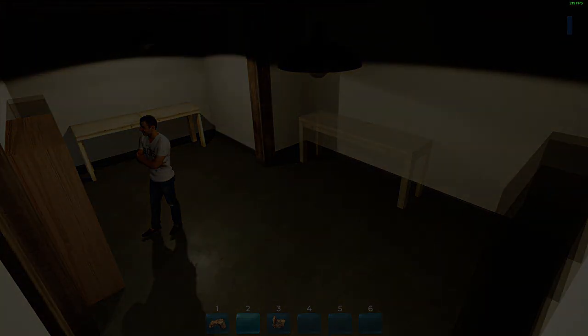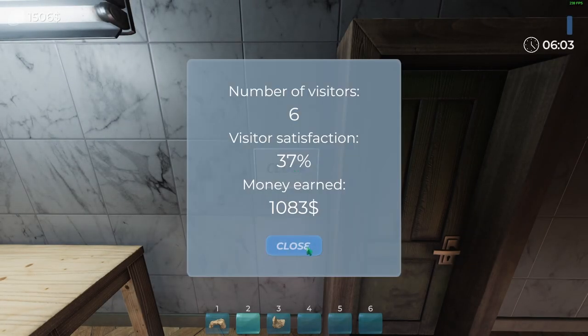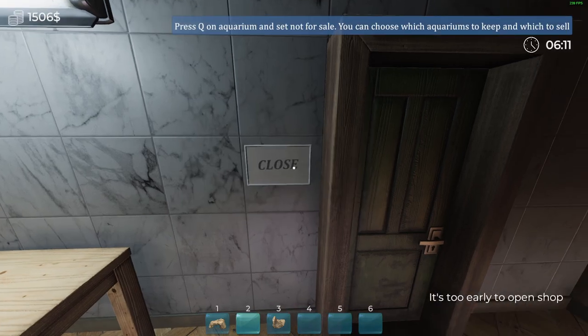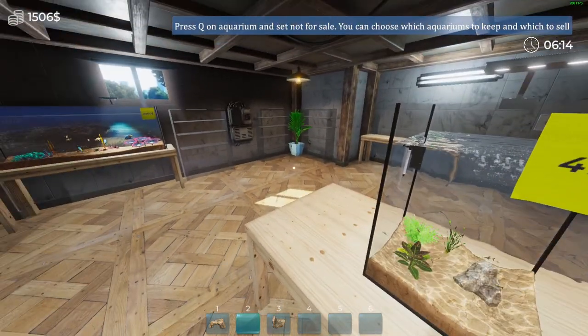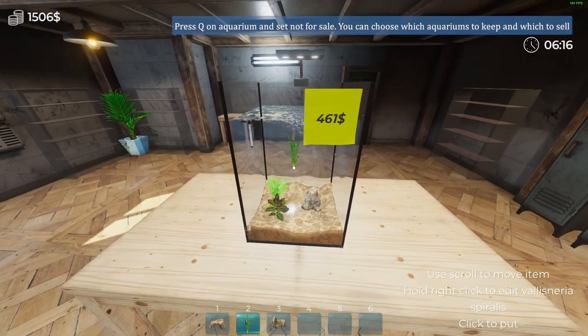What? What are people doing? Number of visitors 6, visitor satisfaction 37%, money earned 1083. Your first day at the aquarium shop is behind you. Work on your aquariums to make them even better, and you will attract more customers and earn more money. Also, aha, so they're not coming to buy. It's like they're gonna look. I get it.